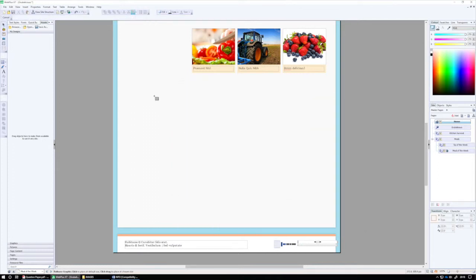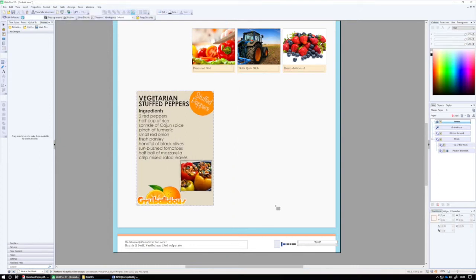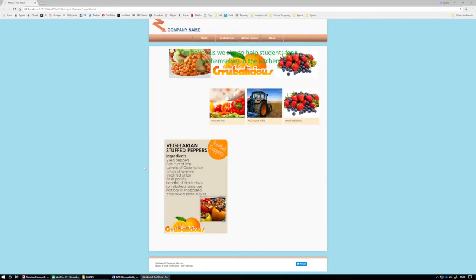Choosing OK and drawing this out, we've then got our ingredients that become the method. Previewing the site will show the rollover image.